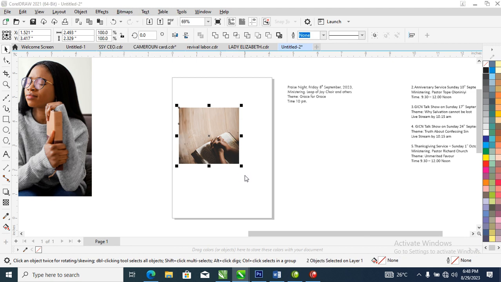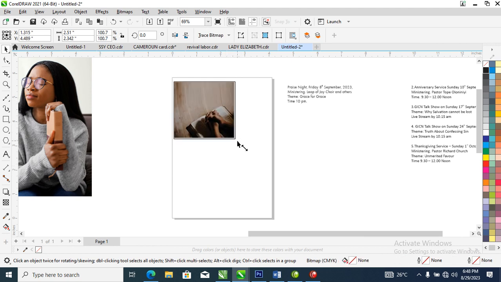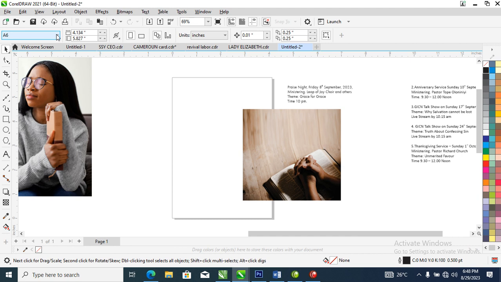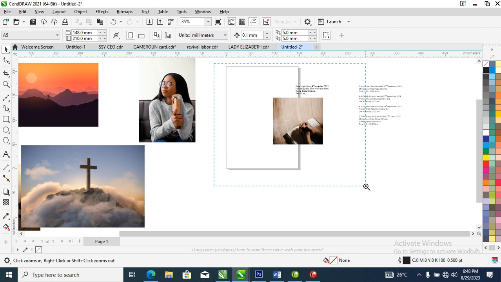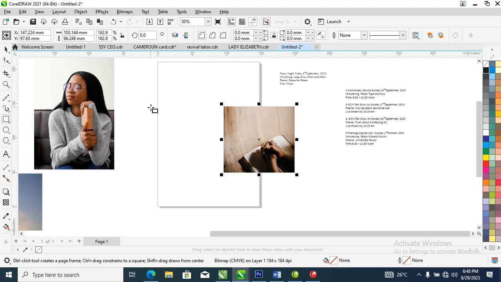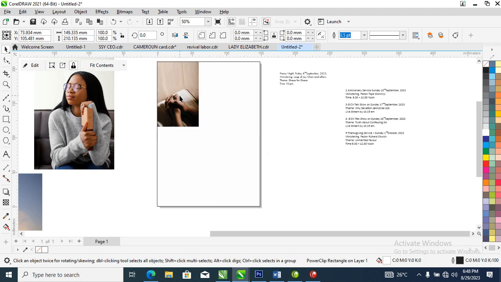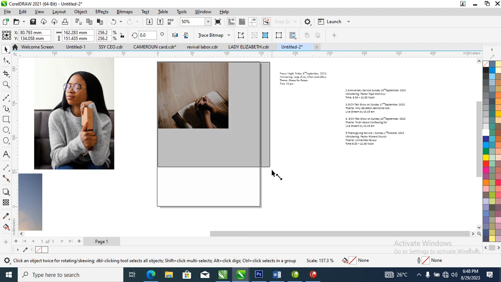Bitmap. Good. So what we're going to be doing now is to make this occupy the whole space just like so. Let's go ahead and make it A5, which is the normal size of our flyer. Then we're going to Powerclip this into place, or let's create an object on top of that layer just like so. Change it to white, center it, Ctrl P on your keyboard, then Powerclip this into place. Good. So what we are going to do now is to make this bigger.